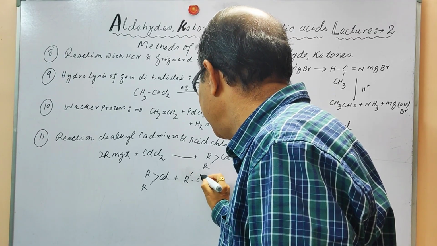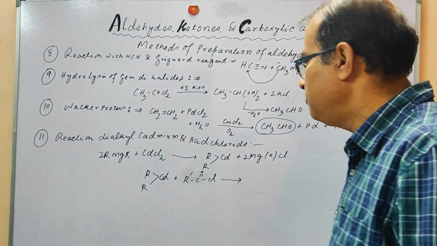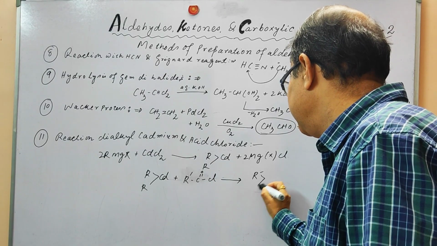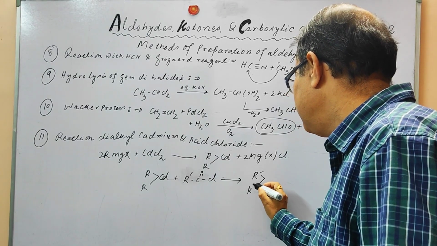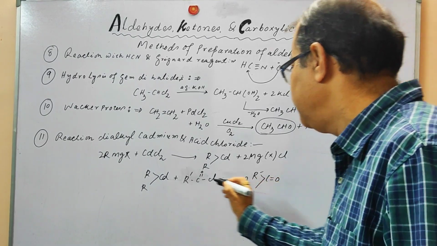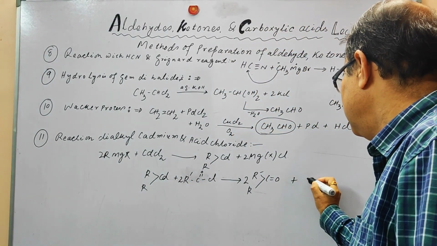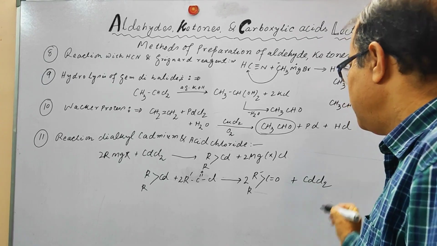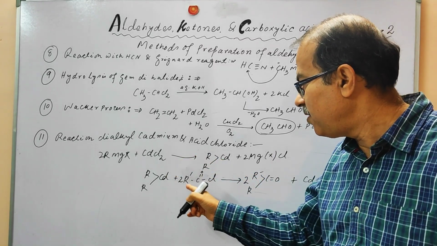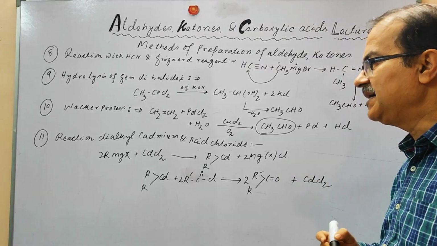We are taking the different alkyl group acid chloride, and it is going to produce the ketones, where the alkyl portion is different. One alkyl group comes from the cadmium chloride, one from the alkyl group of the Grignard reagent, and another from the alkyl group of this acid chloride. So this is how we can produce the ketones.